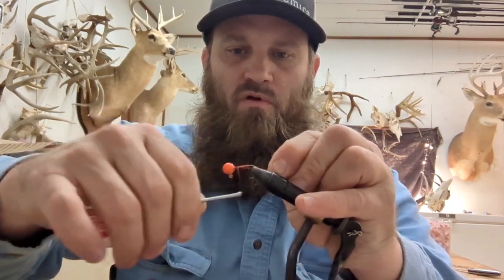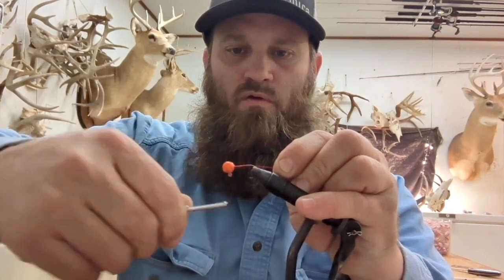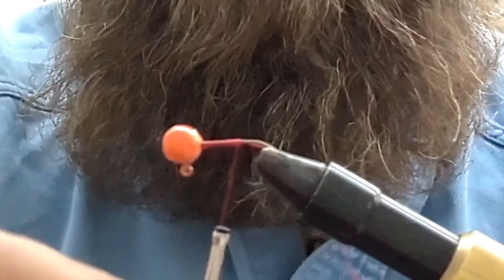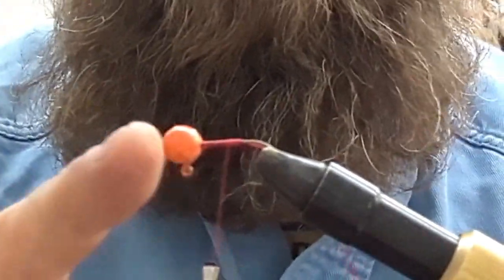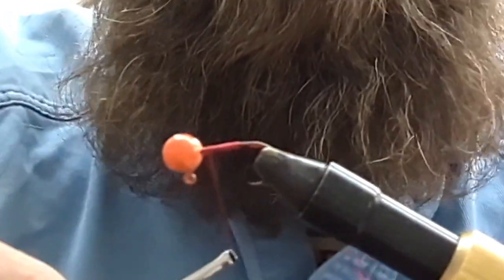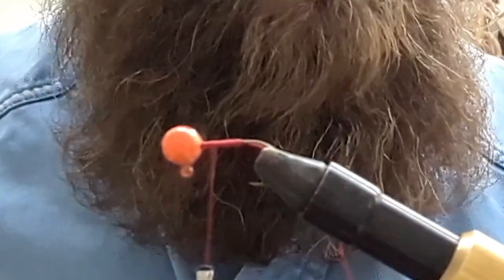We're going to start out our base with some red thread. Sew us a little base on there. It's hard to see in the video, but this is disco orange on the head. I'm gonna wrap it for this squirrel tail. It's gonna be like a hair jig here. I'm gonna wrap it not quite back down to that head.